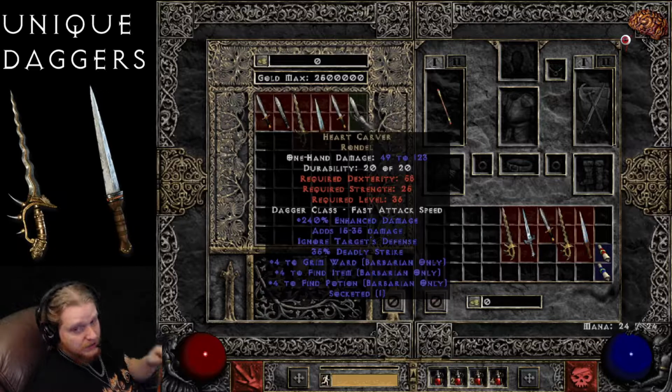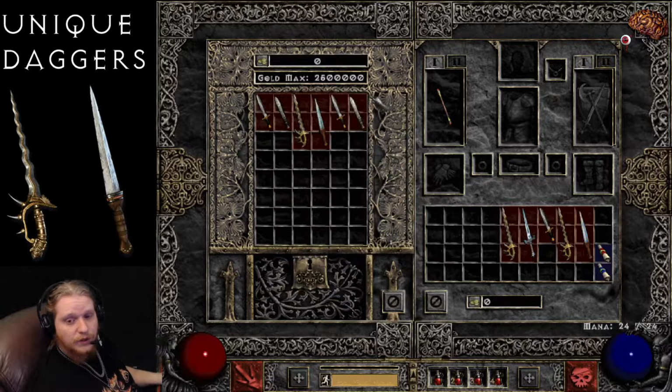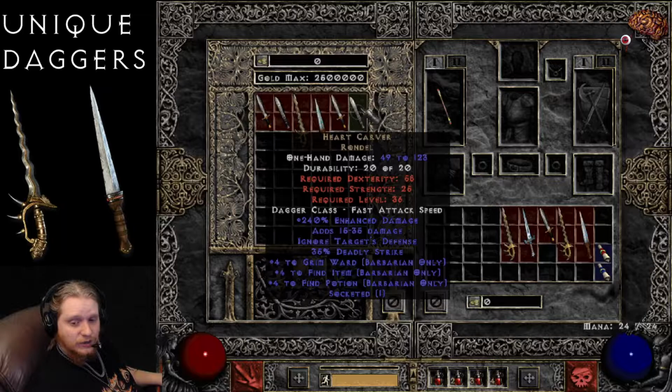So this would be a very interesting dagger to build into a find item barbarian. You could dual wield 2 of these, so +4 and +4, and then you'd have +8 to your find item. Build up your magic find really high, and then you could have basically as many full juvies as you want, and as many magic find corpse finds as you want.